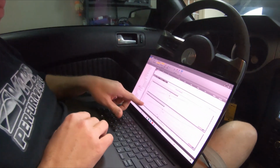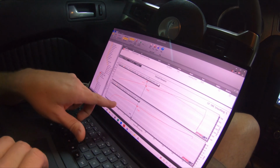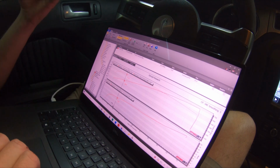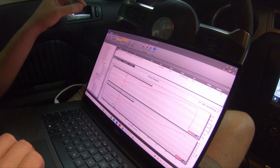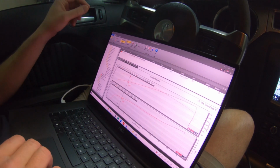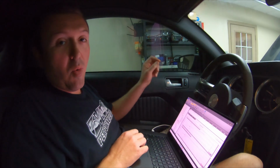If you look at this boost curve here, you can see why torque is lower. At 3,000 RPM, we're only making 12 pounds. Now, the 3-inch upper pulley, that's the size of the stock supercharger pulley on a GT500 that came stock on this car. So the only benefit we're getting right now is the larger, more efficient 2650 rotors, the better inlet, better throttle body, and of course the tuning.